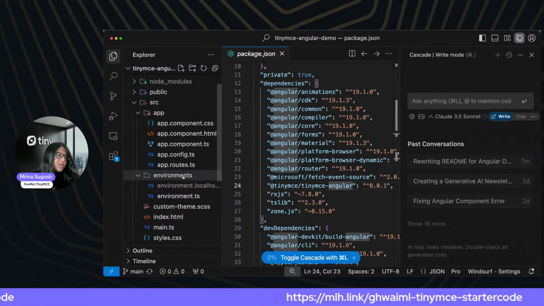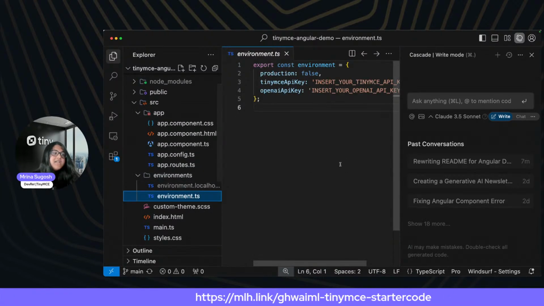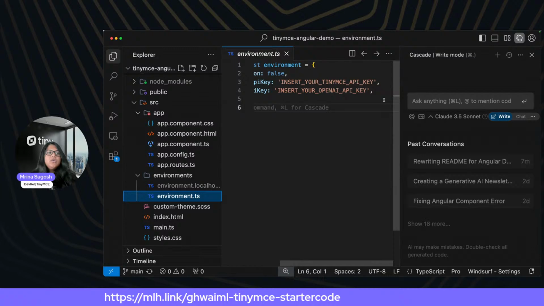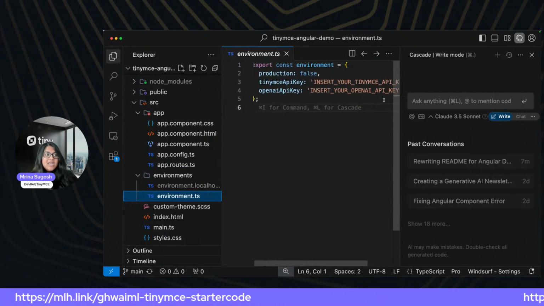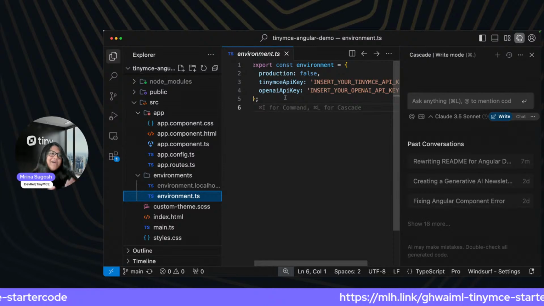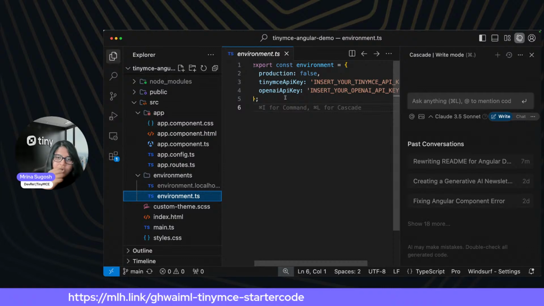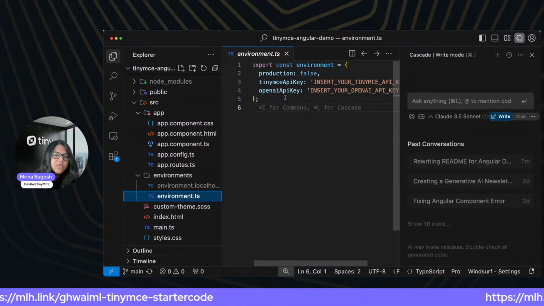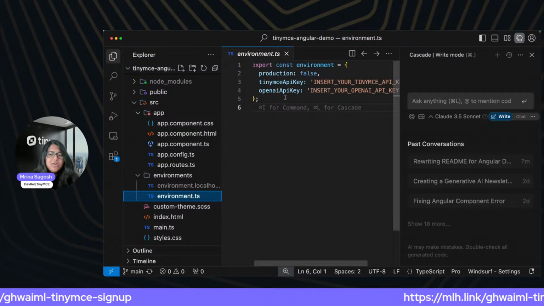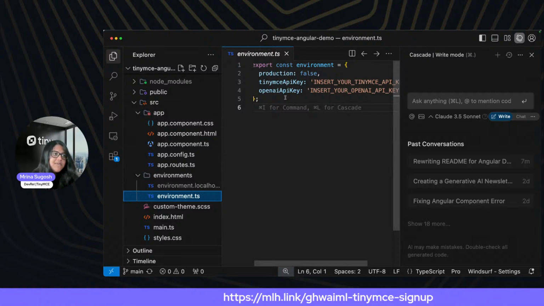And then finally, one more thing before we start, I do need you all to go get your own TinyMCE API key as well as an OpenAI API key. In order to make this app fully functioning, I would at least need you to have a TinyMCE API key. I will ask Rosendo to post the code to sign up for that. You get a 14-day free trial, so feel free to play around with it. And there's also a lot of free plugins right out of the box. So feel free to sign up for an account, and you'll get a free key.